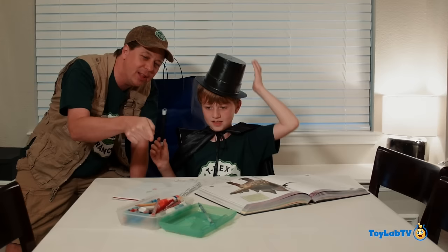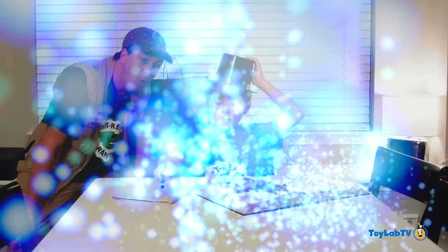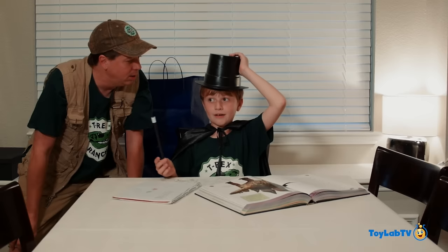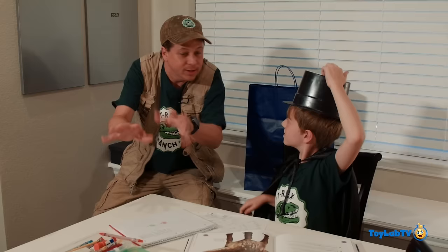Okay, so yeah, that's like the basics there. Let's try something advanced. Let's see if you can make this pencil box disappear. Okay. Pencil box, go bye-bye where we can't see. Whoa! It's gone! See, it disappeared. I told you! Wow, okay, can you bring it back? I don't know. Hocus Pocus, make this pencil box come back. Whoa! Hey, it's back! See, I told you! Okay, so you got that figured out.